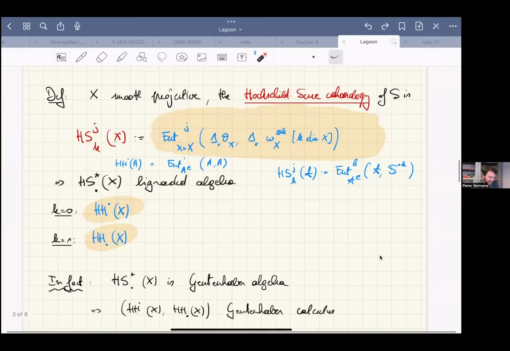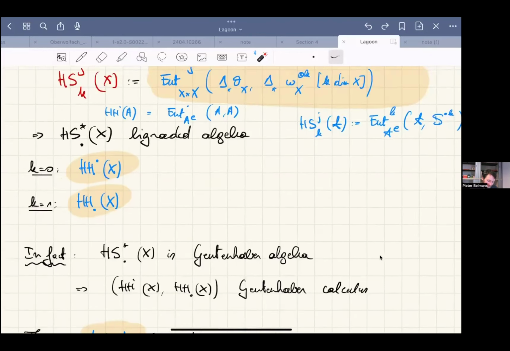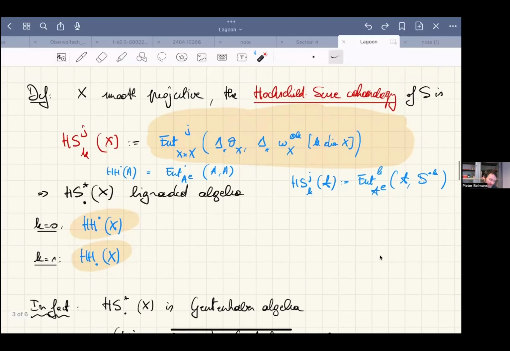Because the nice thing is that Hochschild cohomology and Hochschild homology can be defined for anything. You can define Hochschild cohomology and Hochschild homology for a cow, as long as your cow is actually a DG category. And right now, our definition really uses the Serre functor, which requires these nice properties. So defining it for an arbitrary Artin stack would be interesting, but it's not yet done by our work.